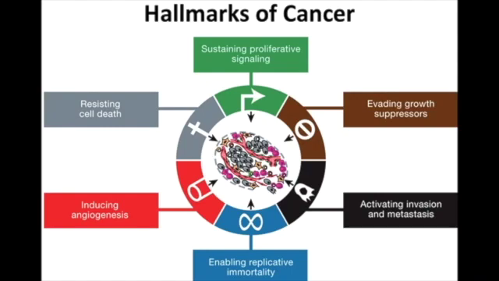Growth suppressors are a natural way for the cell to prevent its own growth, or for neighboring cells to say stop growing. A cancer cell often can ignore those signals and continue to grow. And as it develops more mutations, it acquires more of these hallmarks of cancer. The cells are developing a lot of skills. Some of the skills are useful, like being able to enzymatically degrade extracellular matrix and get out of the tissue and into the bloodstream. Other skills aren't going to be particularly useful for the cancer cell in terms of developing a tumor and metastasizing to distal tissues and organs.